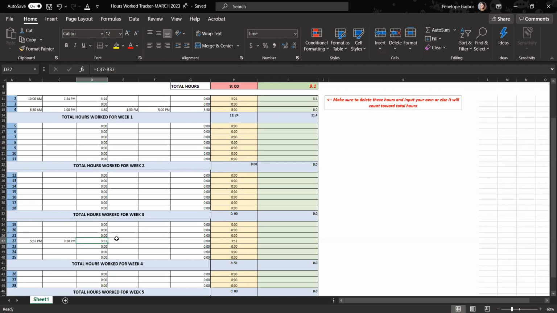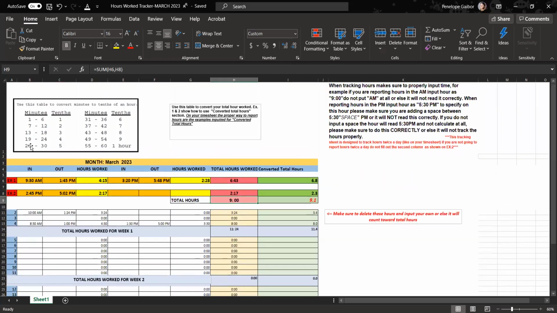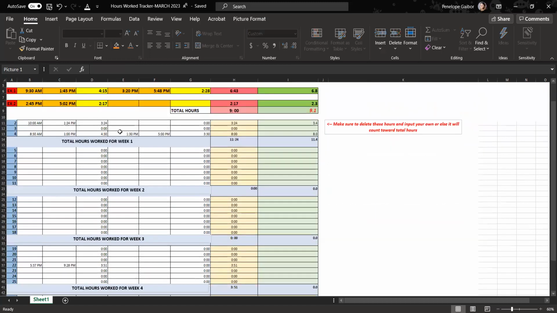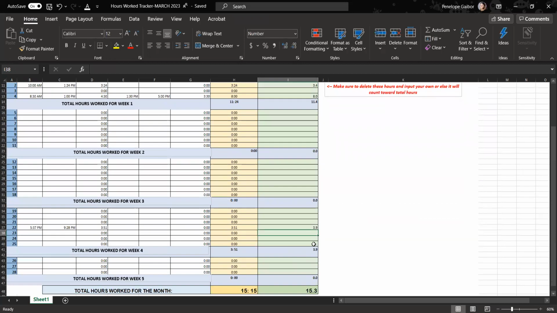So this will convert. 3 hours and 51, if you go at the top, you'll find where 51 falls under, which is between here. So in conversion, that's 0.9. So in your box over here, where it says 3 hours and 51 minutes, you will put 3 hours and 0.9. Okay, so it'll automatically convert it.